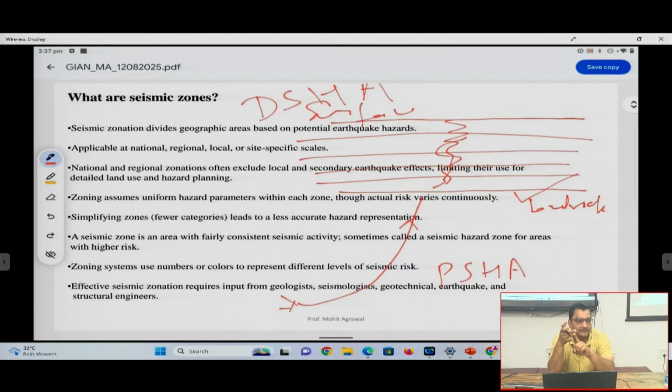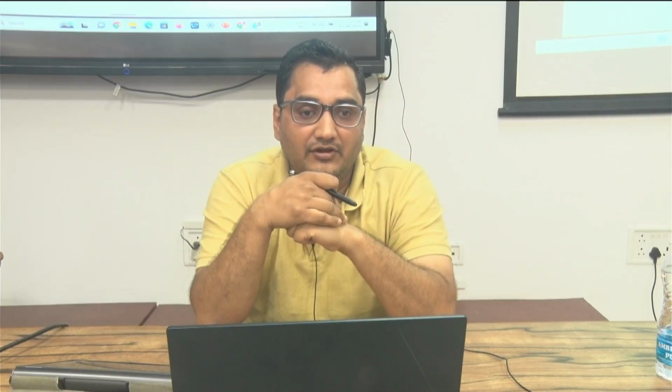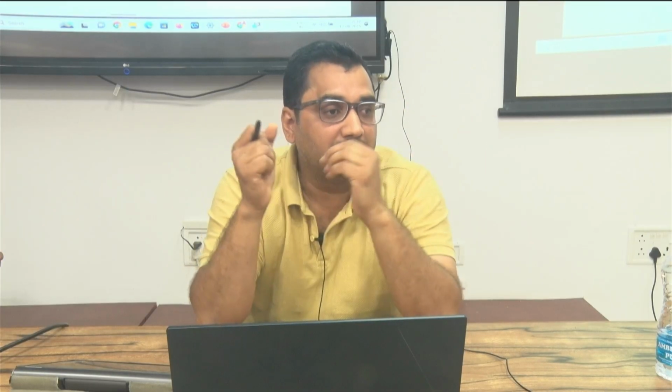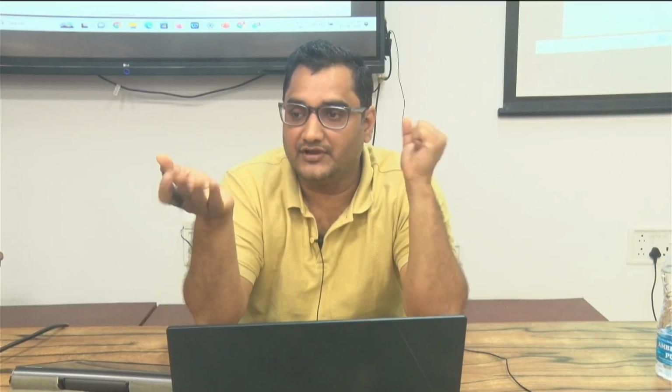Fourth is landslide modeling. Fifth is liquefaction study. Sixth is tsunami modeling. And thereafter, after you do all these steps, you need to integrate them together in order to find the final value of the hazard. So the final step is known as integration of the hazard.